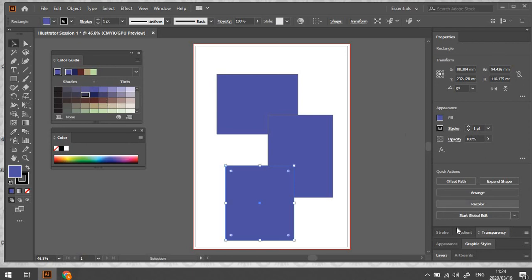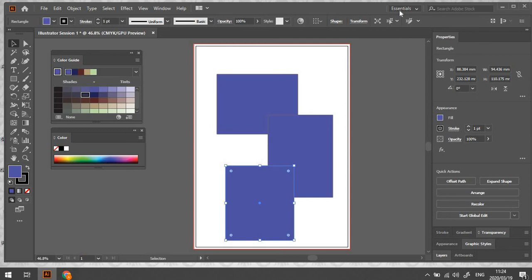Okay, but just so that you know, on the right hand side over here, that is called your panel system. Whenever I refer to panels or panel system, you know where to find it. Okay, then right at the top over here by my mouse, it currently says Essentials. That's what we call our workspace jump menu.